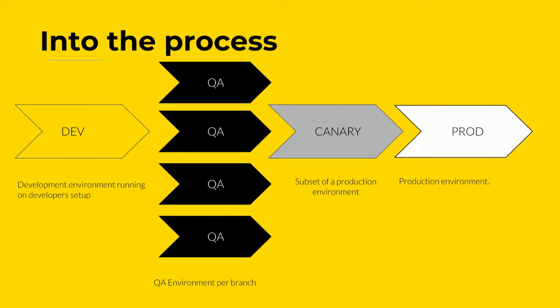This is a process influenced by the DevOps ideology. The dev environment is fully automated, meaning that when the new guy comes in, it's going to take a few minutes, and they can already push some code to the repository. Fully automated setup of the dev environment is very important when you think about the employee experience. There are multiple QA environments per change set. When you have a manageable change set, you deploy that to an isolated QA environment. And everyone should have access to that QA environment. And when you have these multiple QA environments, you can test those change sets without compromising other work. And if you broke your own QA environment, the damage is limited to only that change set. I replaced the staging word with Canary. I'm going to go back to that in a bit.